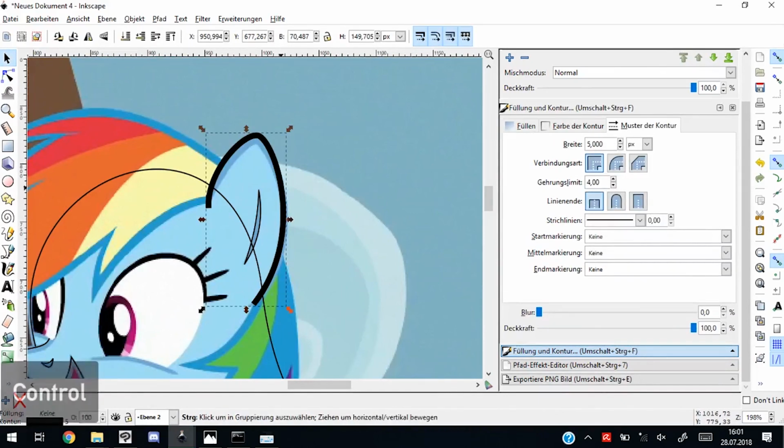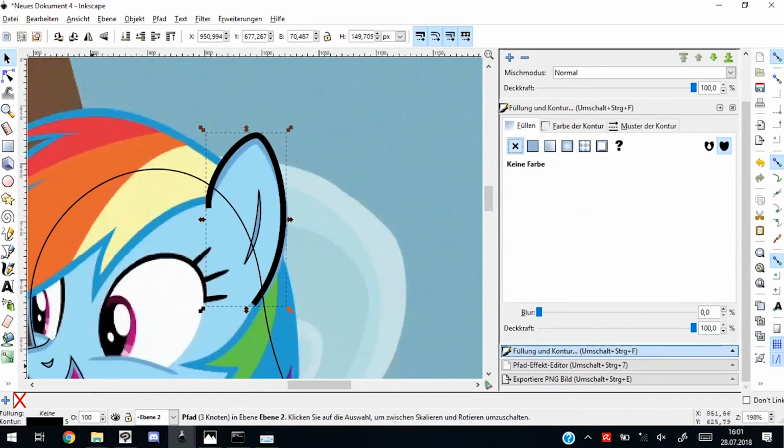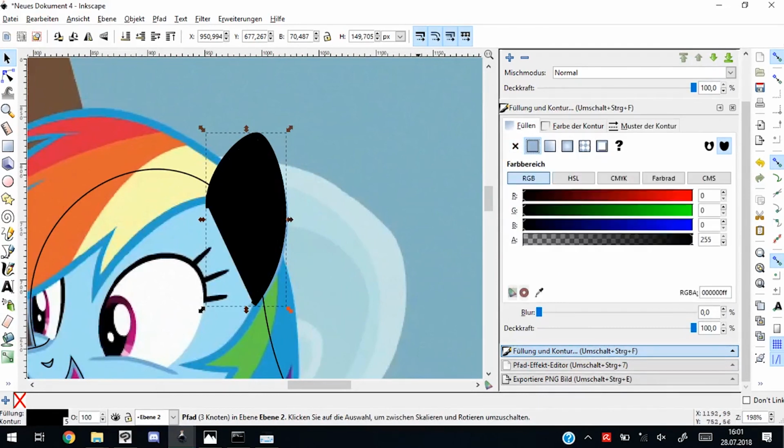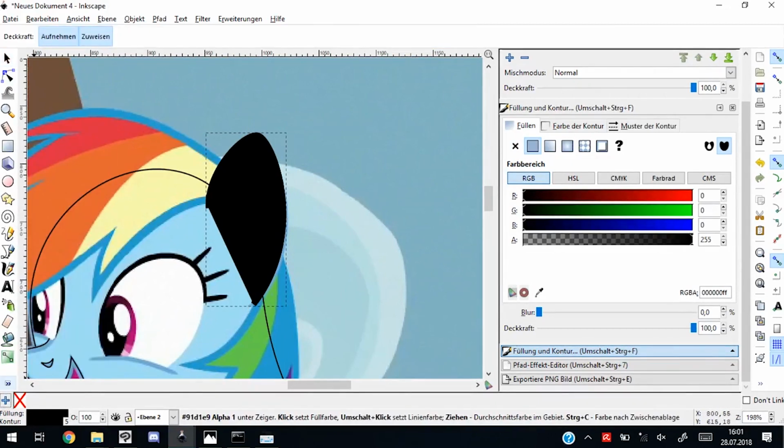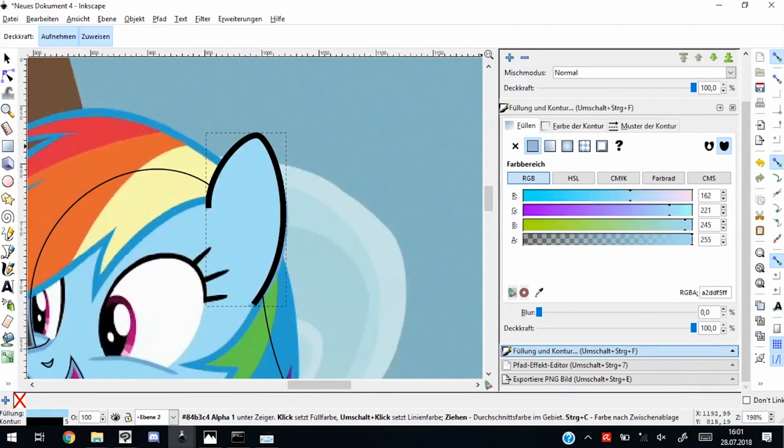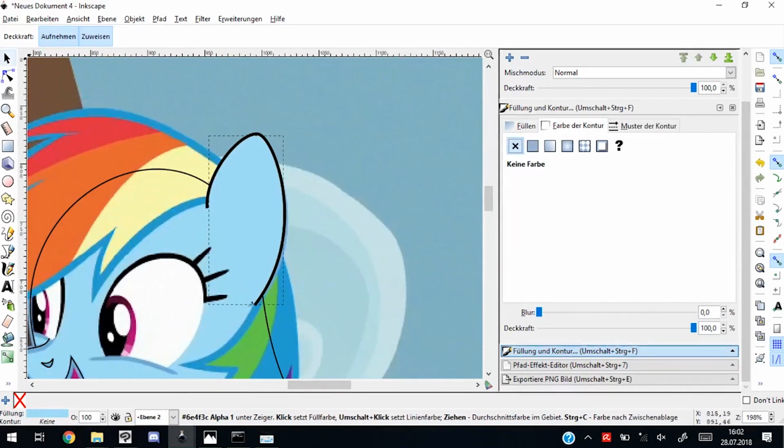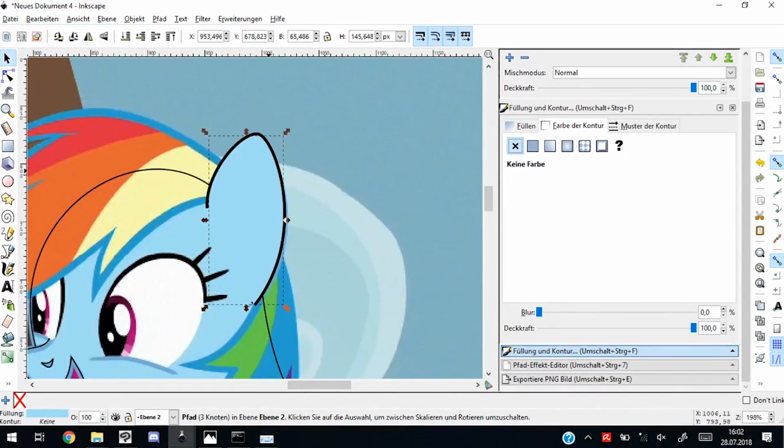Now I copy this ear to make her fur color from the ear. I use the color picker and delete the stroke. Now the problem is the color of the fur is over the stroke line.